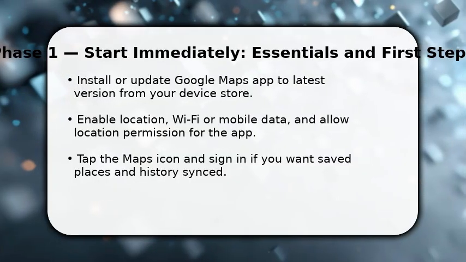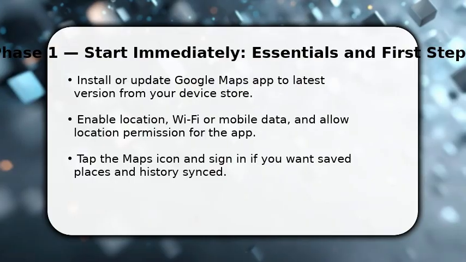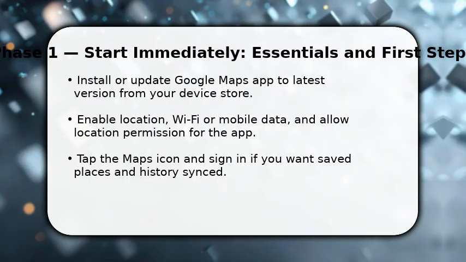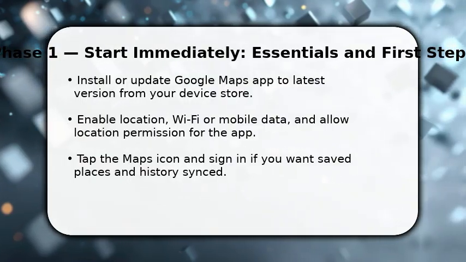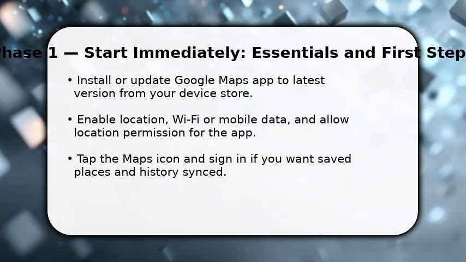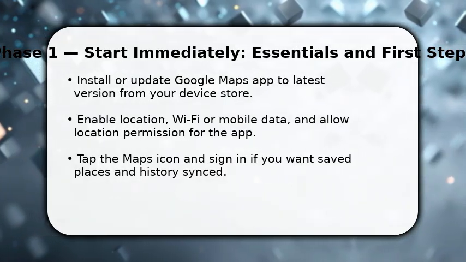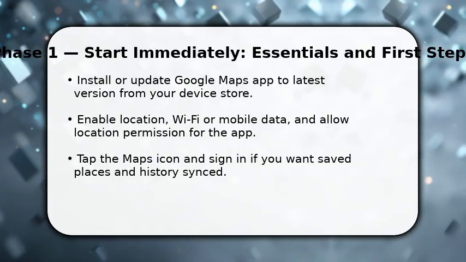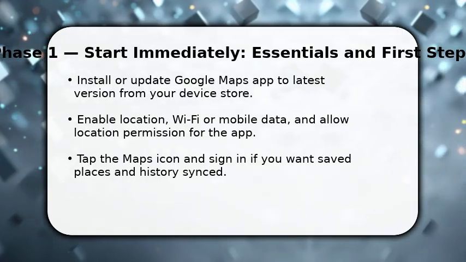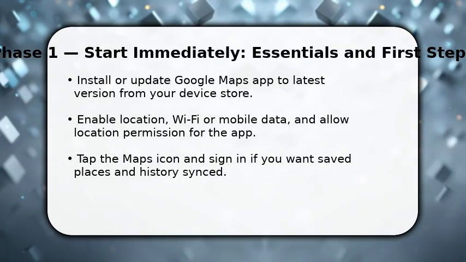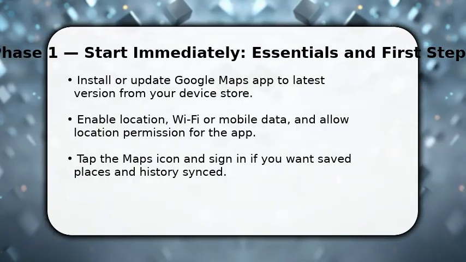You'll start with the essentials. Open Google Maps now, make sure the app is updated, and allow location access so Street View can position itself. Once done, center the map on a place you want to inspect, pinch to zoom and drag to refine. If you already have an address or dropped pin, tap it to open the place card. These steps let Street View load the nearest panoramas quickly. Make sure connectivity is active so imagery appears.